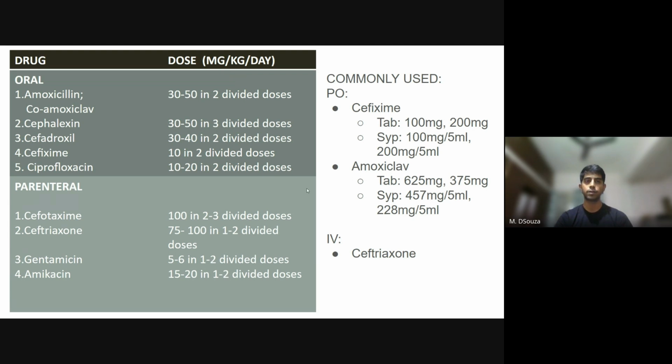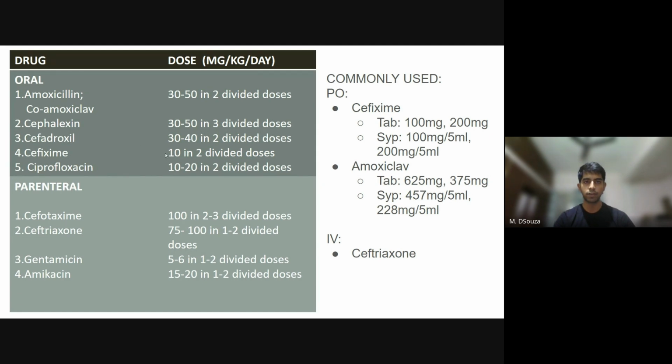So to go through the general ones that we give here in John's and what is generally given by protocol, we would generally look at giving cefixime. That's the usual one that we choose, with the dose being 10 mg per kg in 2 divided doses. The strengths available of cefixime are 100 mg in 5 ml or 200 mg in 5 ml, with tablets of 100 mg and 200 mg also available. Okay, so coming again to a 1 year, 9-month-old child, this child would probably weigh say around 15 kgs.